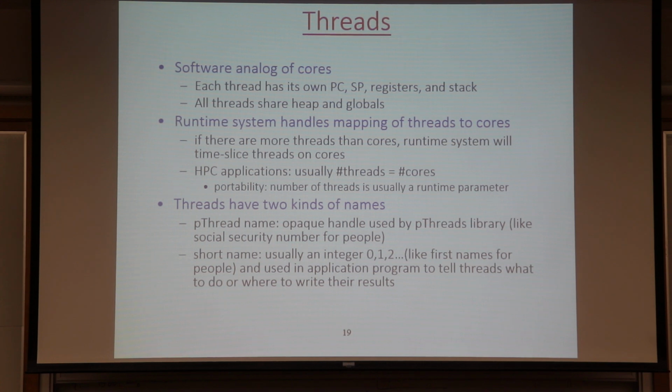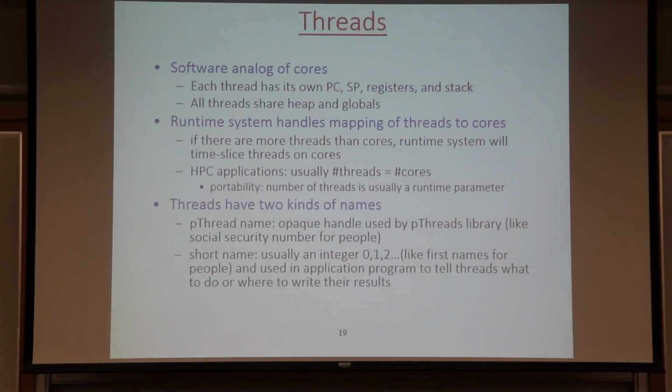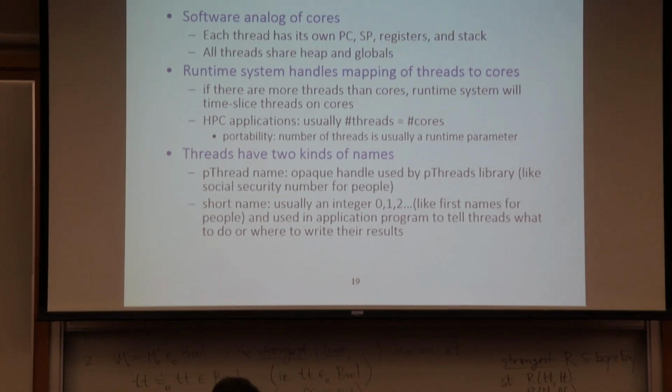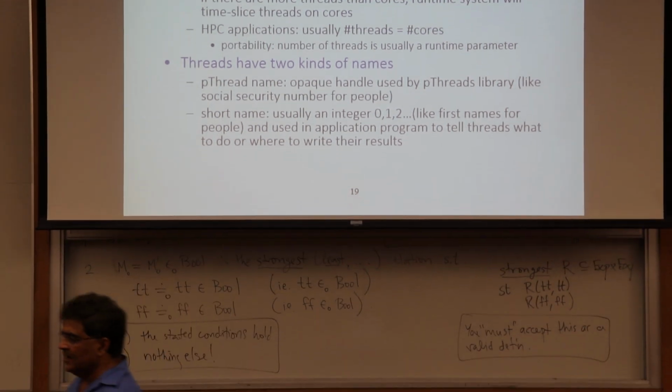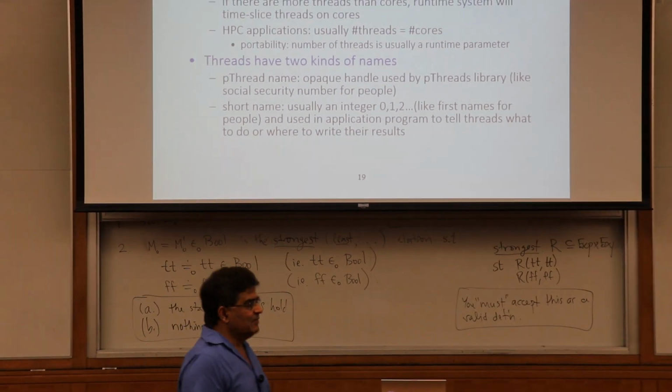Okay, one little detail to understand some of this code that I'm going to show you. It turns out to be convenient in all of these threading libraries to think about threads as having two kinds of names, right? We're going to refer to these threads within the program by using two kinds of names. So the first name is the name that the pthreads library gives that thread when that thread is created. As you'll see, there's a master thread that begins executing main, and there's a call that you can make to create a thread. So you're calling a pthread library routine. It doesn't matter what it does.